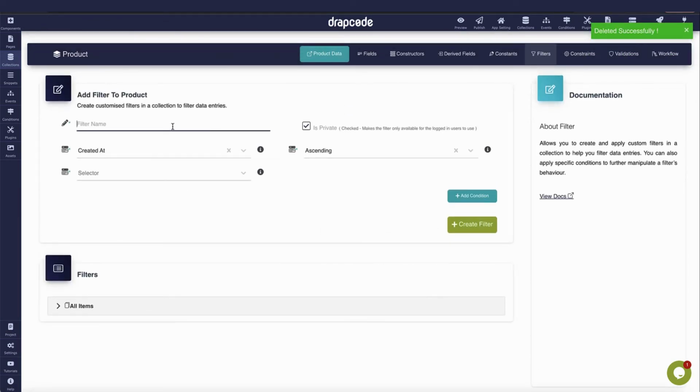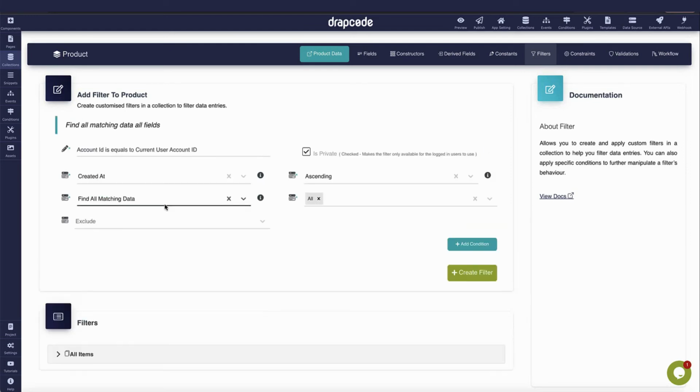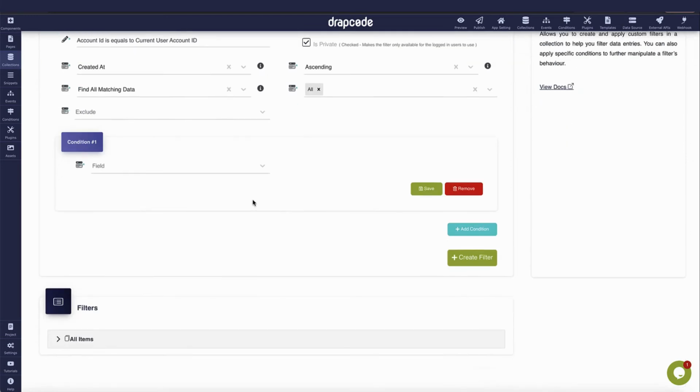I want to create a filter where I say show me all the products where account ID is equal to current user account ID. So basically we are comparing the field in the user collection and the product collection.